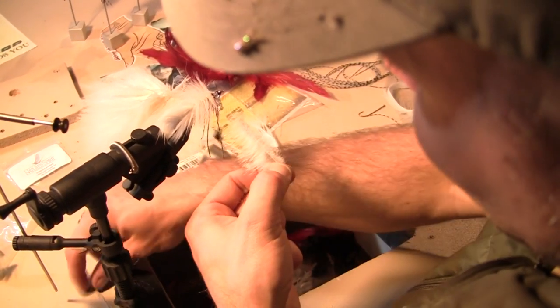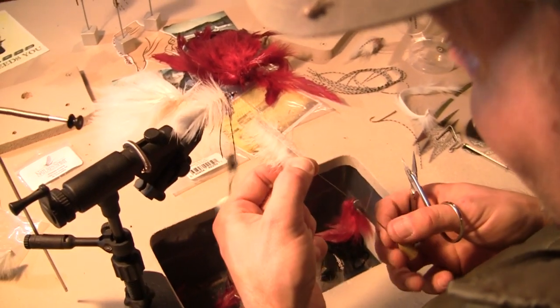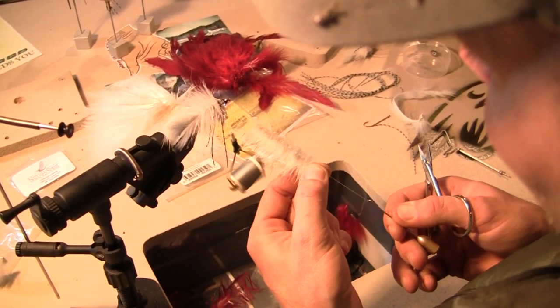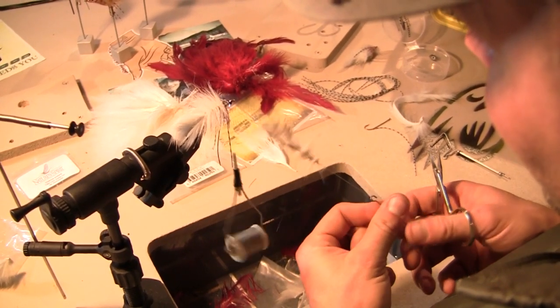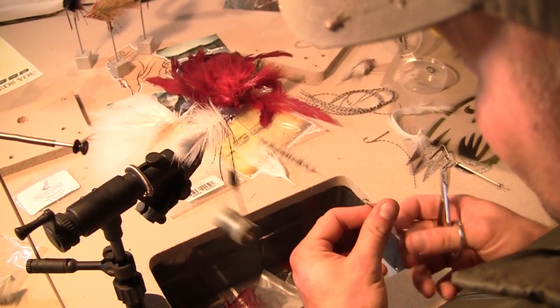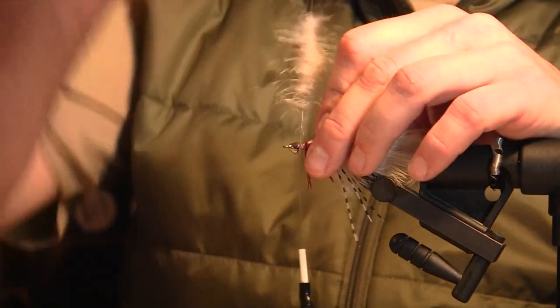So I'm going to pinch it. Got a dubbing loop twister here. You can use your whip finish tool, you can use hackle pliers. And I start twisting this thread before I let go of it. And then when I let go of it, it'll start to twist all on its own. And just keep twisting it up. So we're going to twist this up. Well, we got it all twisted up.